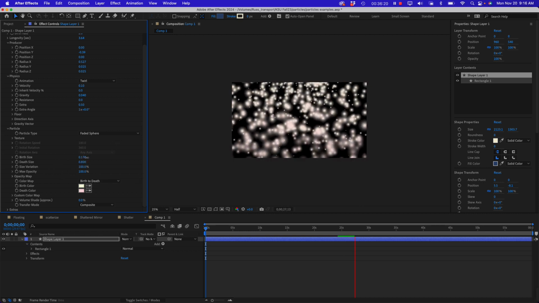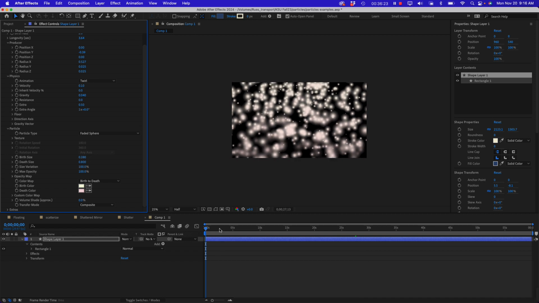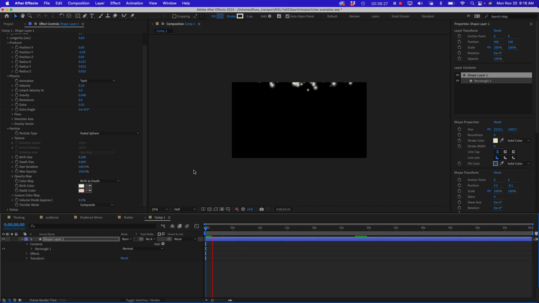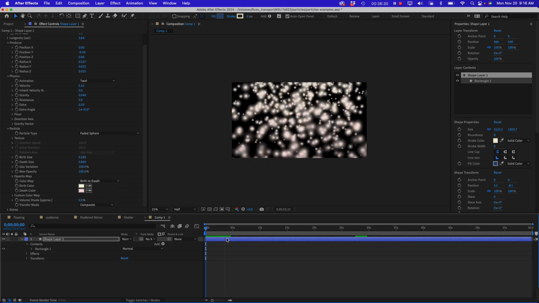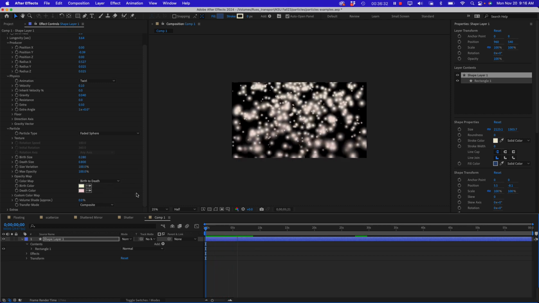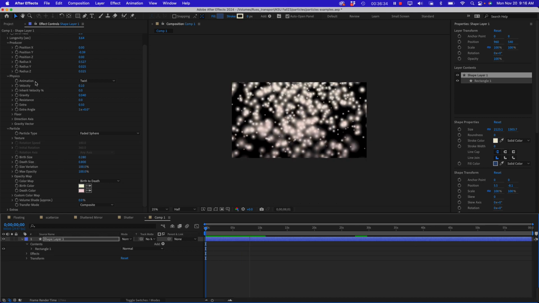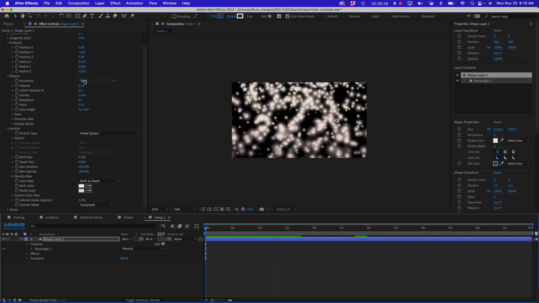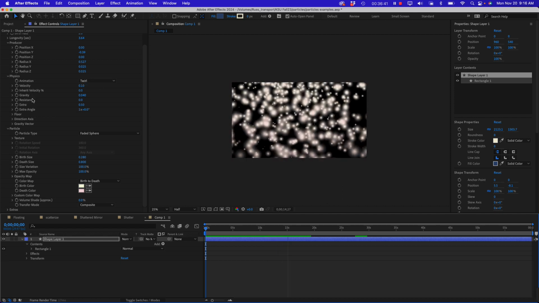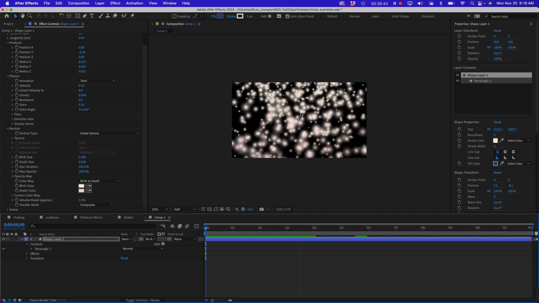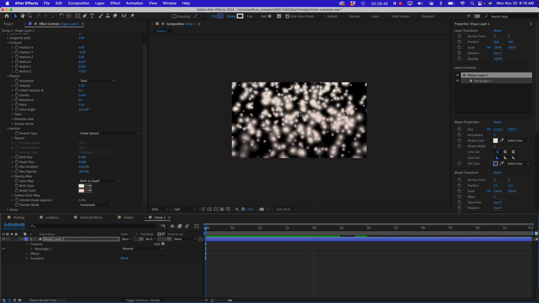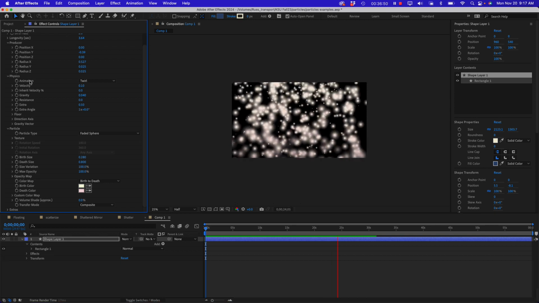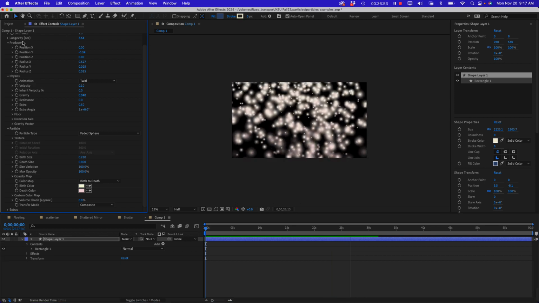I can raise my birth size up a little bit. You see these render slower. We start to get some things that are kind of interesting. We've got all sorts of different physics settings, velocity. If we animate the producer to move from left to right, the velocity of that will affect it. So I could go back up here to my producer.